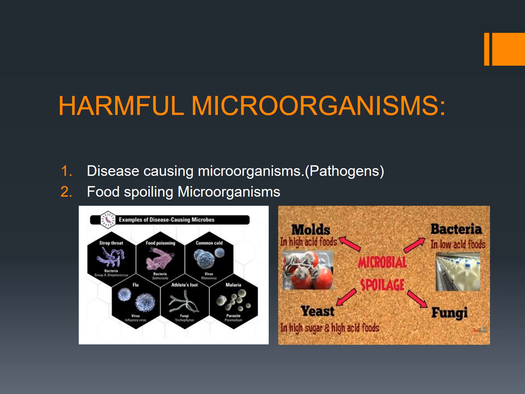Tuberculosis, cholera, chickenpox, and malaria are some diseases caused by pathogens. How do they cause diseases? Pathogens enter a person's body through the air we breathe, the water we drink, or the food we eat. Pathogens are also transmitted through direct contact with an infected person, and they can also be transmitted through animals. When an infected person sneezes, thousands of disease-causing viruses are released into the air, infecting the healthy people around.